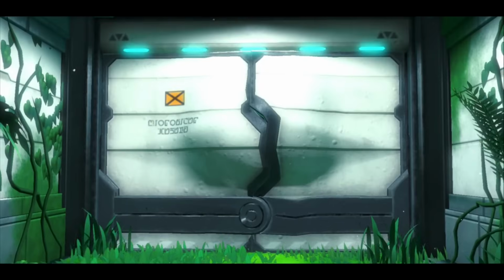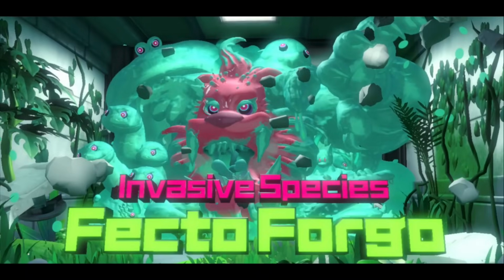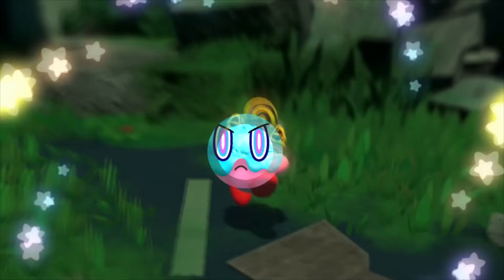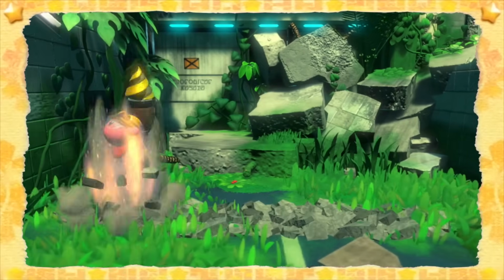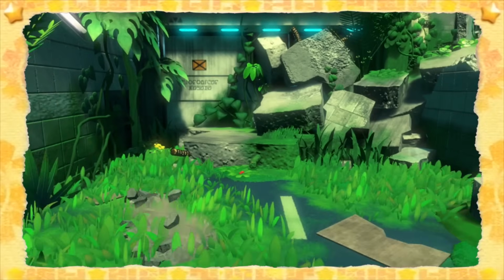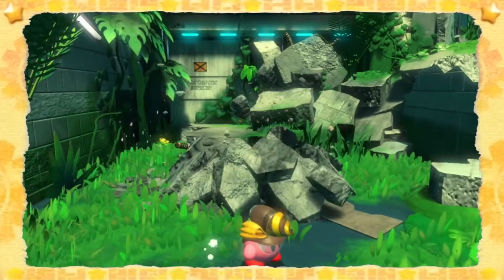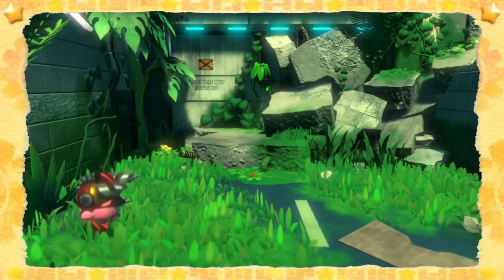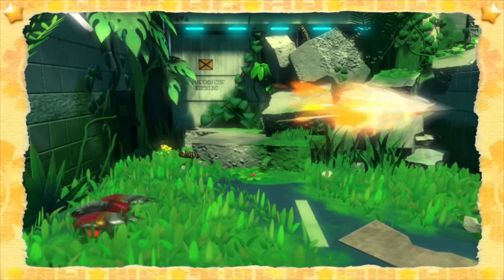And here we are! I present to you the invasive species, Forgo, who will be used for Drill's 3rd evolution. Drill has 3 attacks: Excavate, where Kirby drills underground; Quick Surge, the attack done when drilling in a circle, causing a lump of rocks to erupt from the ground; and Drill Dash, in which Kirby activates his drill in mid-air, and in later evolutions, have Kirby shoot a drill beam forward.